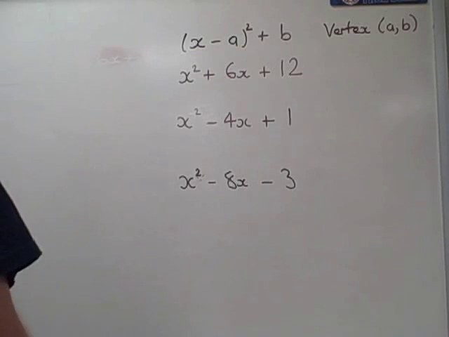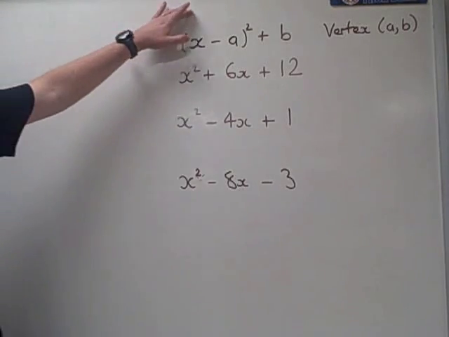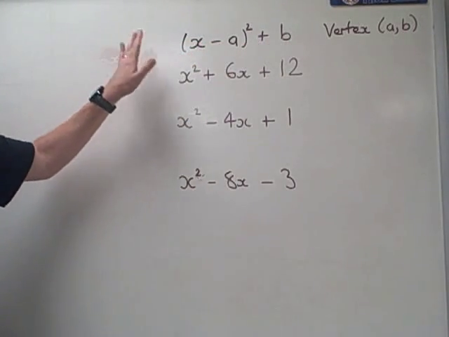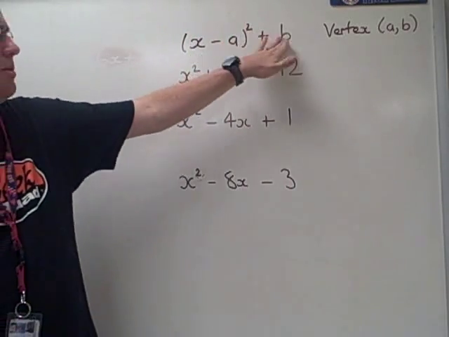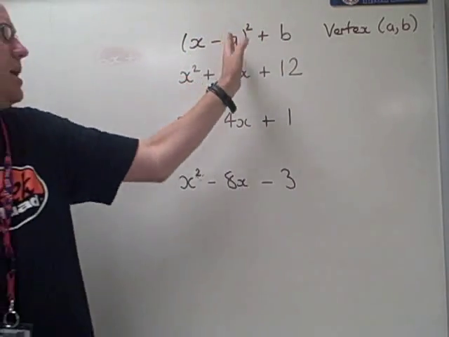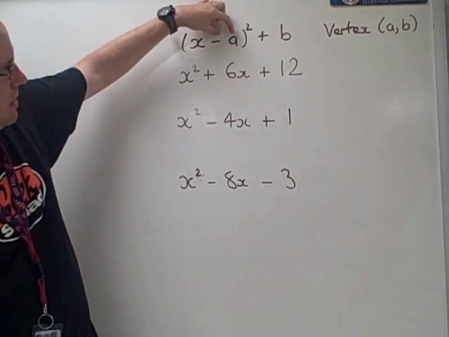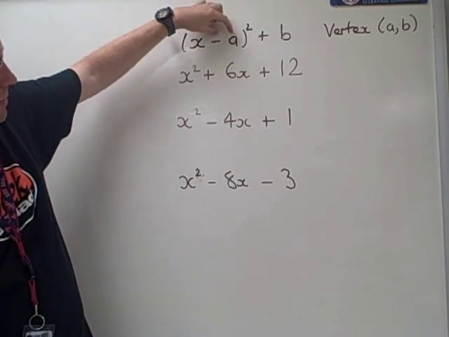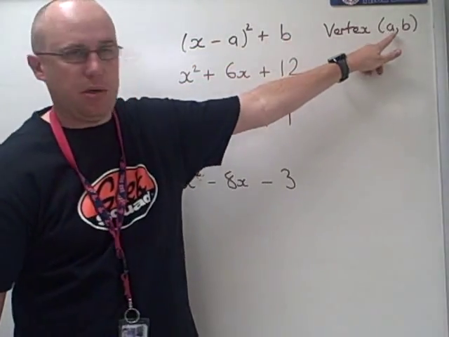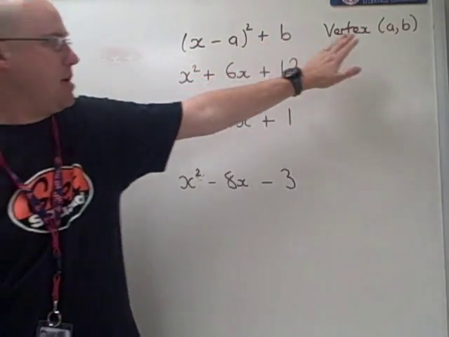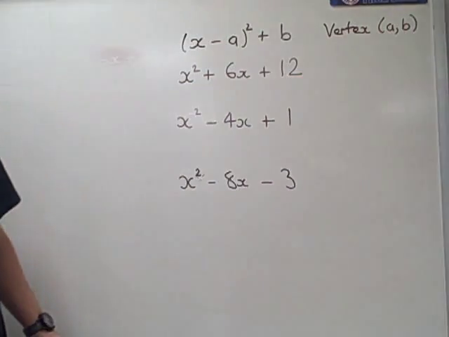Now what we're going to look at here is what we call completing the square. Now in Algebra 2 you'll be familiar with something like this. Sometimes it's written (x - h)² + k as well. And if we have that then the vertex is (a, b). The key thing to notice about this is it's the opposite of what's inside the parentheses because we've got negative a here and it becomes positive a. But the value on the end here, positive b, stays as positive b.